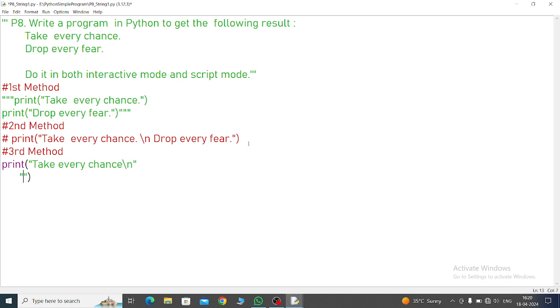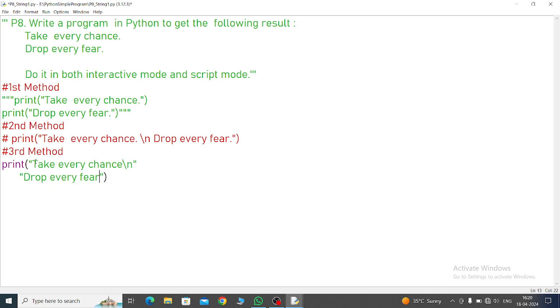Only one print command we will call, but the statements we will write on different lines. Every fear. Here. See, in the second method, within one quotation and on the same line, one statement finished, then we put a \n.